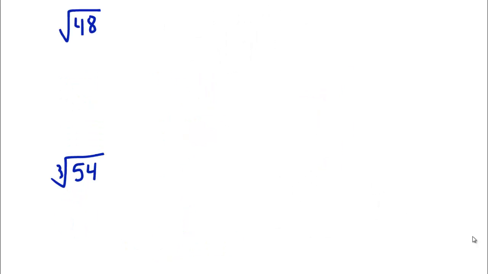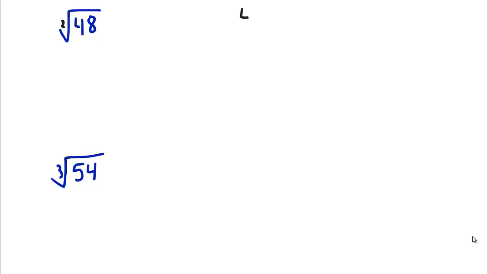Let's look at how we might simplify some radical expressions. Again, we'll start with a more basic example. Let's look at the square root of 48. You might remember from examples like this before that if we're trying to reduce the square root of 48, we want to look for any perfect squares that are factors of 48. Remember, this really has an index of 2 right here. We're looking for perfect squares that go into 48.